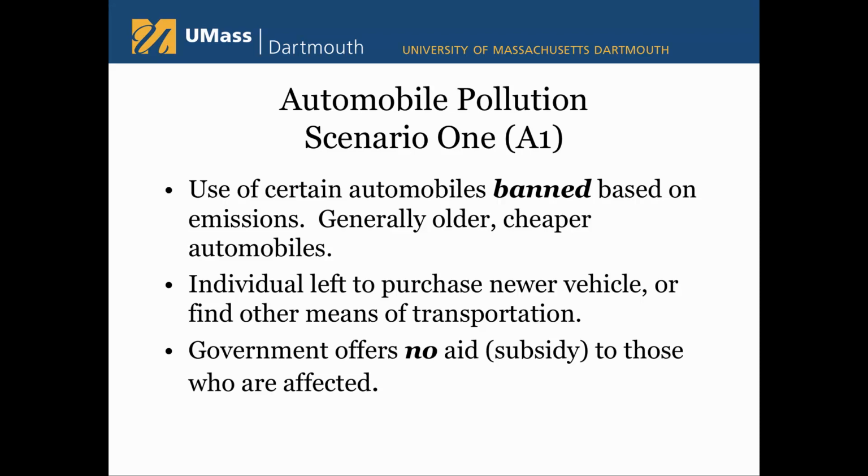The implementation, the legitimation of this policy would be a statute, and it would ban old, cheaper automobiles. They're cheaper because they're old. That's basically it, because the old ones are gas guzzling, smog automobiles. They don't run efficiently. The individual is left to purchase a newer vehicle or find other means of transportation. So there's really no government subsidy to help mitigate the impact. The government offers no aid or subsidy to those who are affected.